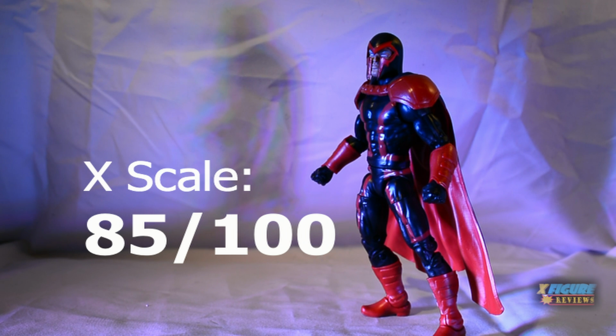That is the review of this Magneto figure. Let me know what you think. Let me know if there's a figure you want reviewed.